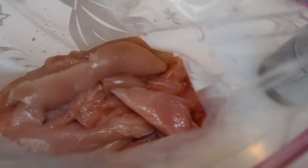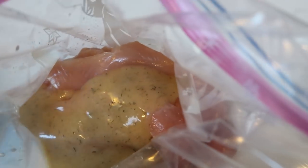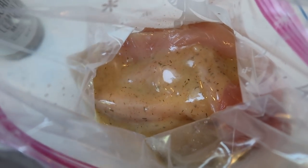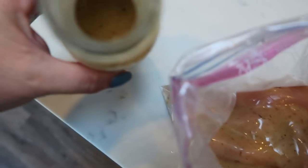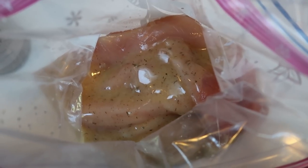I went ahead and trimmed all of my chicken tenders and got all the white pieces out. This marinade smells amazing. I'm going to dump about half a cup into my chicken — as you know, a lot of the marinade is left in the bag, so that still leaves me over half the bottle. I'm going to give this a good squish and throw it in the fridge while we make our potato salad.